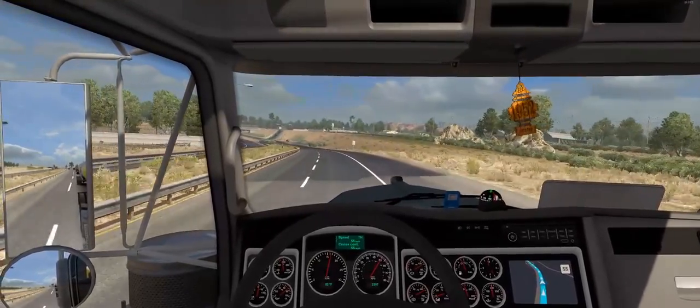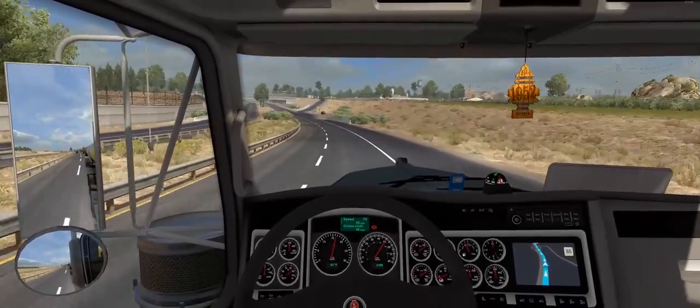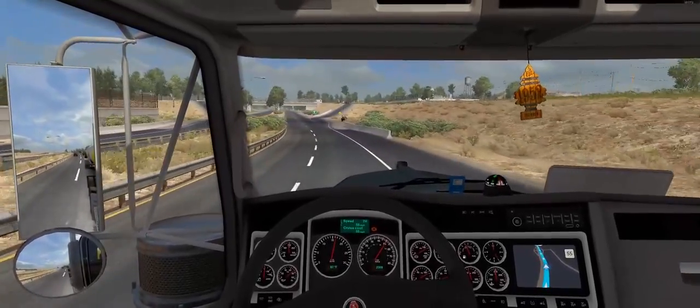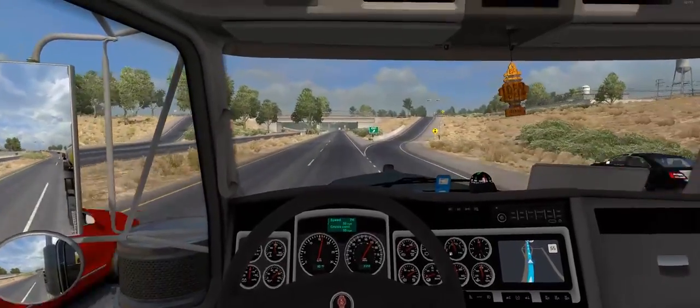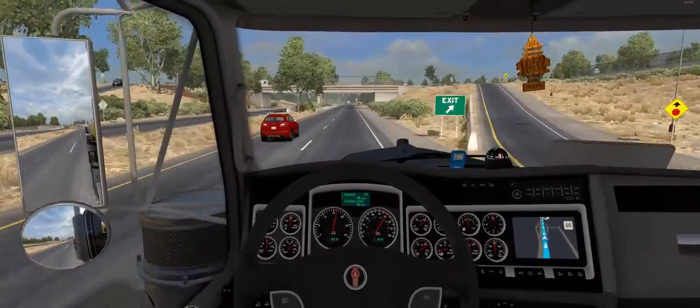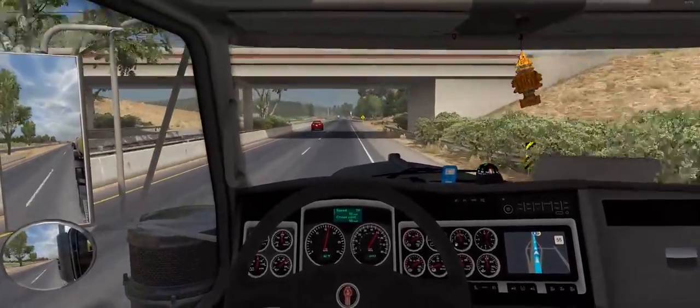So I've tried out the K100E, and I've had a look inside the International. The W990, I haven't done that yet, but once it gets going, there's loads of money, I'll be able to just buy them and have them in.